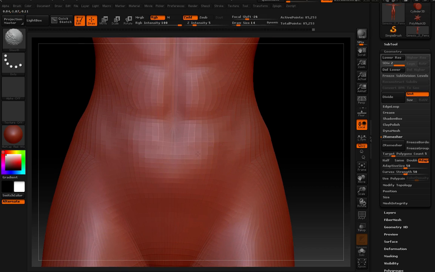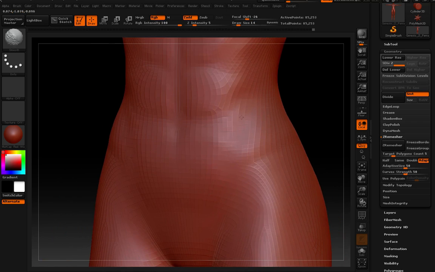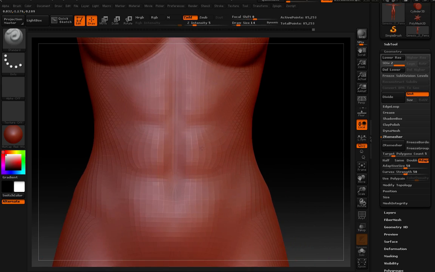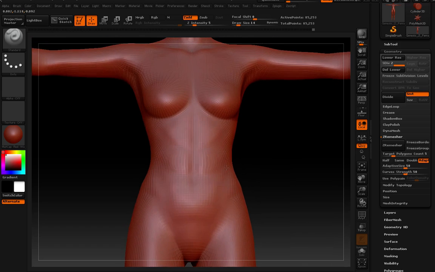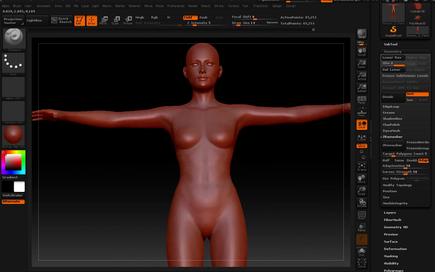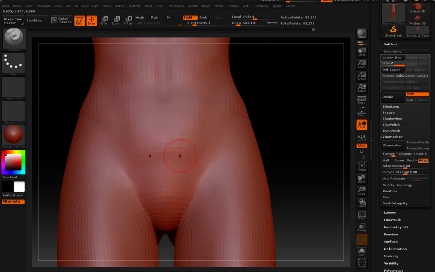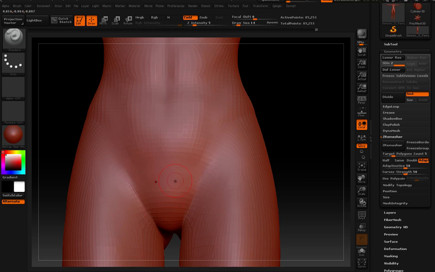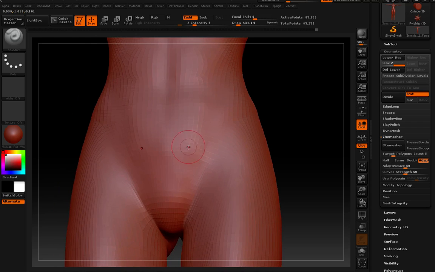So I don't want it too bumpy. Smooth that. Smooth it a little bit. So now they're a bit more aligned. Cool. All right. And now I don't want her looking like she has a pouch right there, so I'm just gonna draw this in a little bit. And since the intensity is on 5 right now, it's kind of like I'm just smoothing outwards. It's awesome.